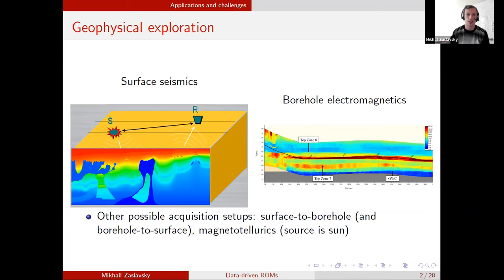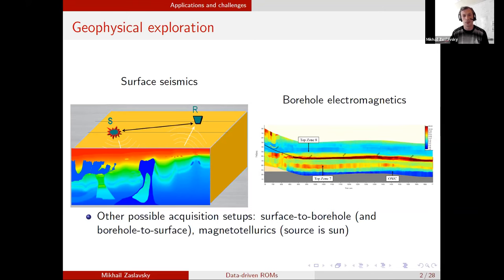So one of the measurements is seismic or acoustic signals, which one can consider as a source, which is kind of a small explosion. Then the wave propagates inside the Earth and reflects from some heterogeneities, from the boundaries. Part of it is reflected, part of it propagates further and reflects again, and then the field is recorded at some other position at receivers.